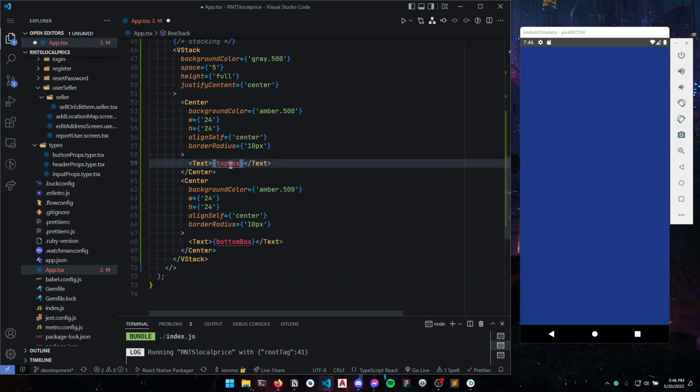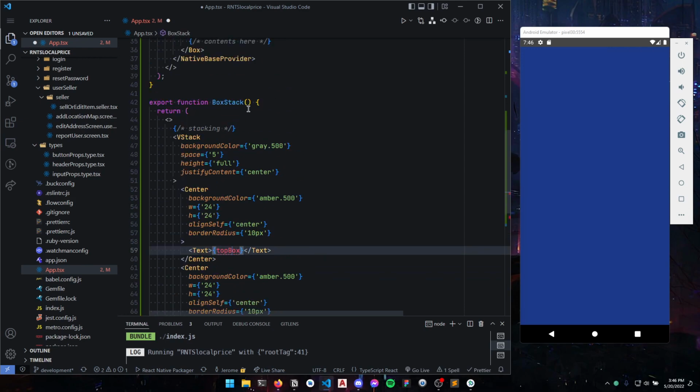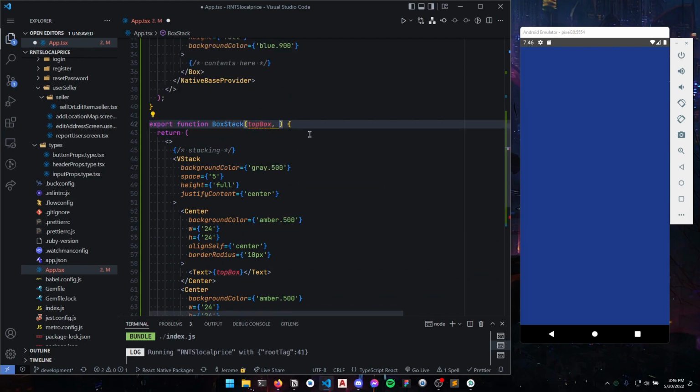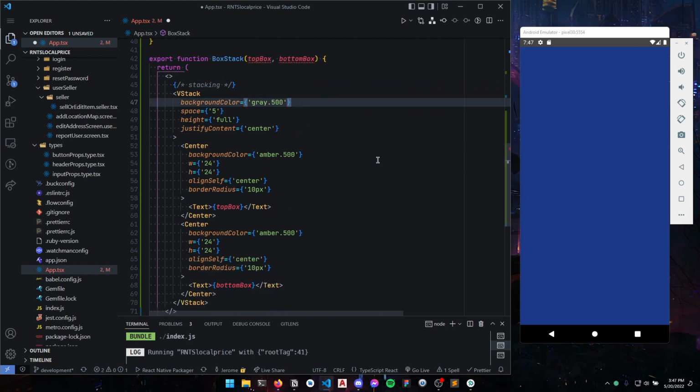There, so let's say you want to use this and pass it to this function. Top box, bottom box. But it has an error.